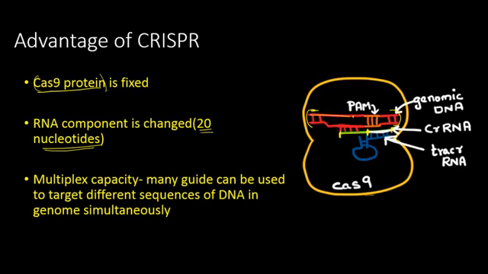Now this is the target DNA, and if you look at it, this is the PAM sequence. The PAM is a 3 nucleotide sequence, you can see 3 base pairs, seen adjacent to the protospacer. This is the protospacer. The protospacer is the part of the target DNA or the viral DNA that base pairs with the spacer. So this is the spacer, this is the protospacer, and this is the PAM sequence, which is the part to which the Cas9 protein attaches. So I think it's covered, right?